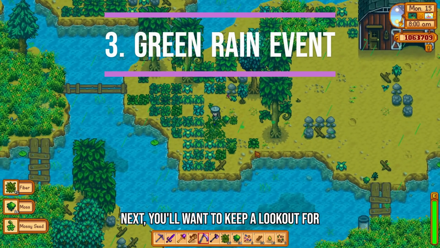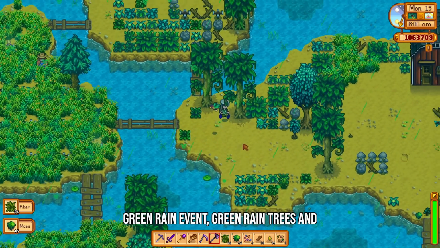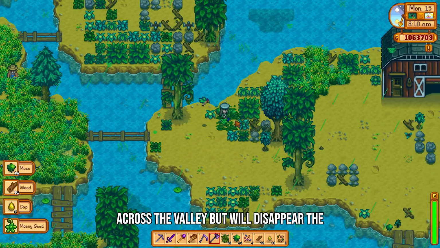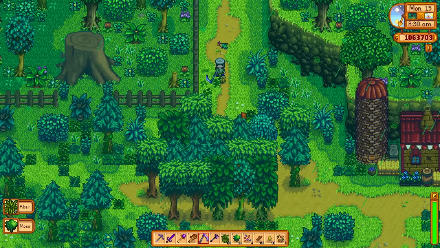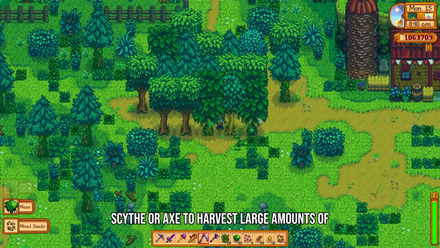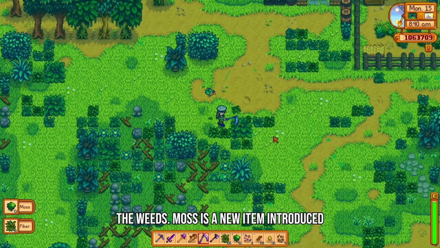Next, you'll want to keep a lookout for the new event, Green Rain. During the Green Rain event, green rain trees and weeds will spawn in large quantities across the valley but will disappear the next day. Almost every tree in the valley will be covered with moss, and you can use your scythe or axe to harvest large amounts of moss from these trees and from cutting the weeds.